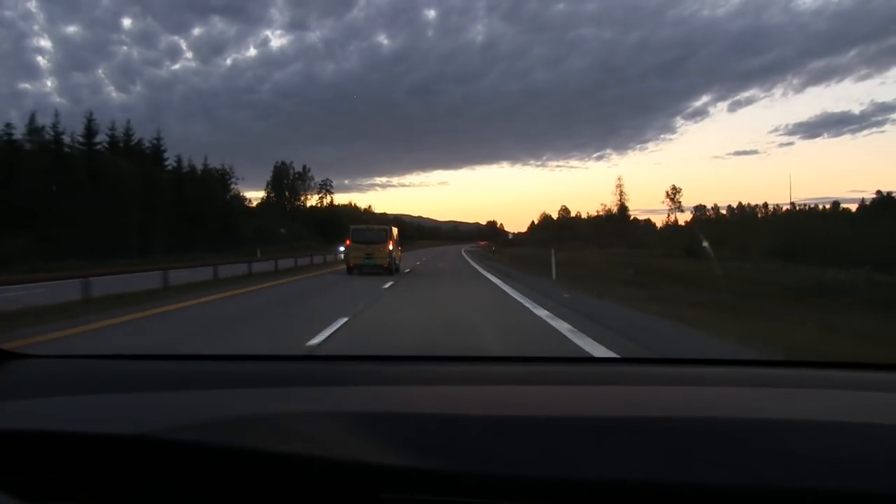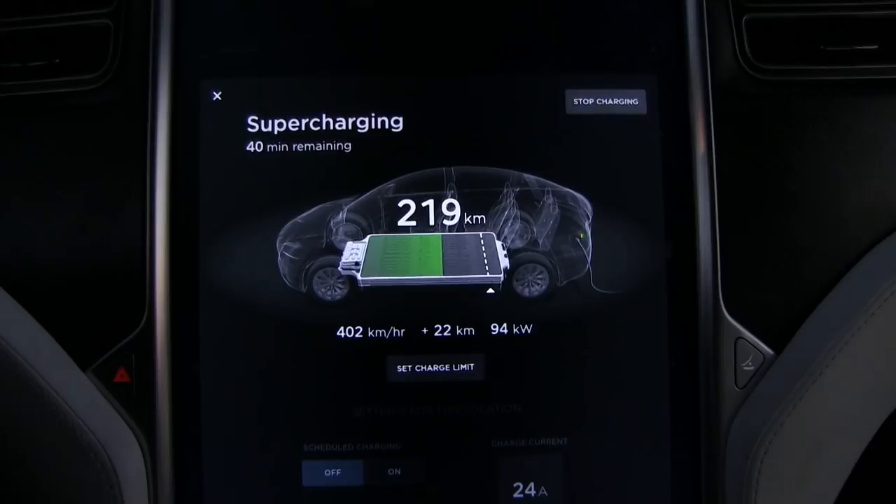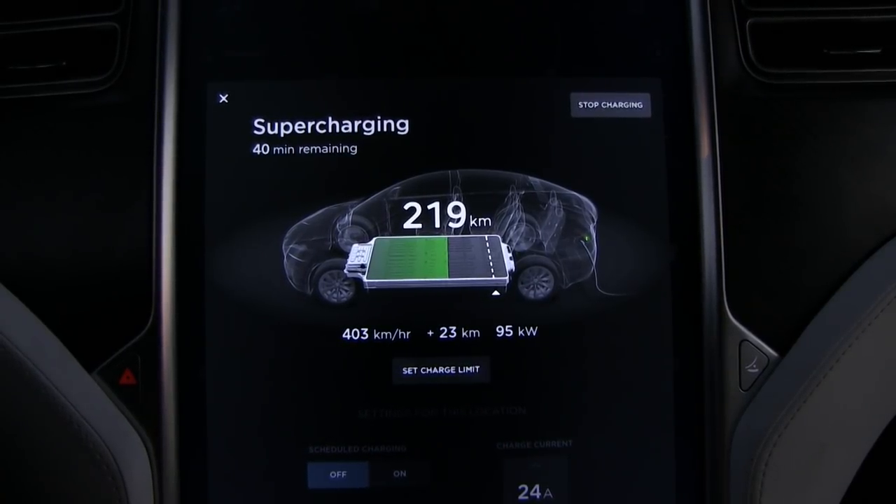In this video I'm going to talk about the optimal speed when pulling a trailer with a Model X. Many people want to know: how fast should I drive when pulling my caravan or trailer to arrive faster? If you drive faster you consume more energy, but if you drive slower you arrive slower. Also, how often should you stop — skip some superchargers and charge longer, or visit all superchargers on the way? And what about a Chargemore stop when there's no supercharger in between?